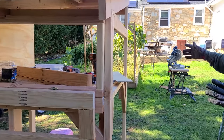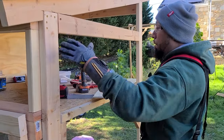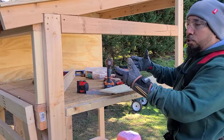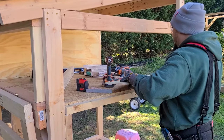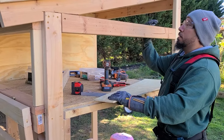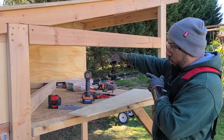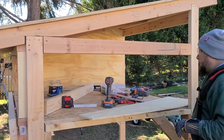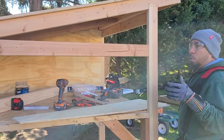On this side, I'm gonna do the same thing, another big door. This is the side where I'll be able to clean this chicken coop out. And right now I'm cutting the new board that's gonna cover this side here. I cut the other side, so the measurements will vary depending on how big you wanna make yours.